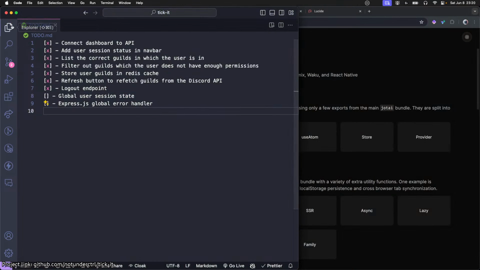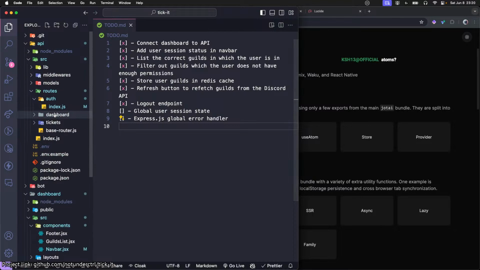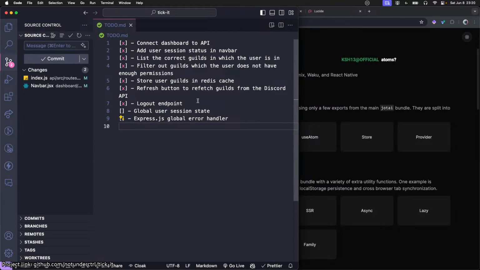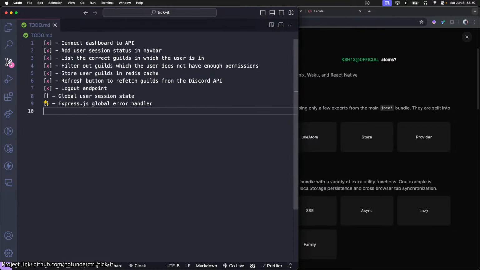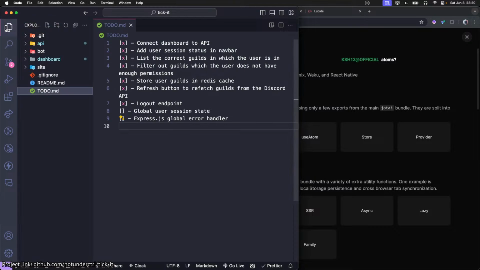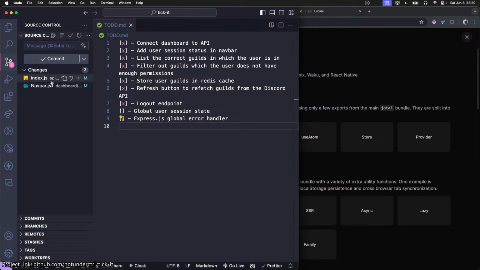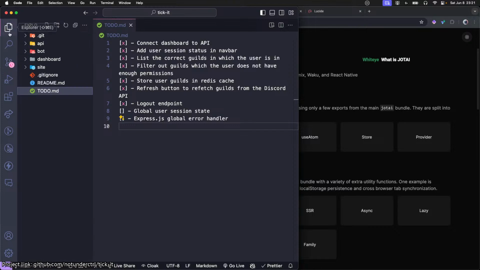I think we have covered pretty much everything, except obviously these last two. But most of these things, I did not expect to finish today, honestly. I thought I might do maybe the first 4. So yeah. What is this? Add logout endpoint. Jotai is a global state management library.